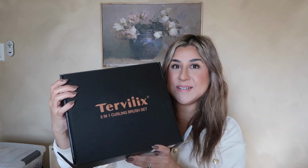Okay, so this is my natural hair. This is naturally air dried, and as you can tell, I have really wavy, frizzy hair, especially since it's really damaged from all the bleaching. So let's see if this is actually going to work and smooth out my hair and give it that blowout look. So right here is how the packaging looks.